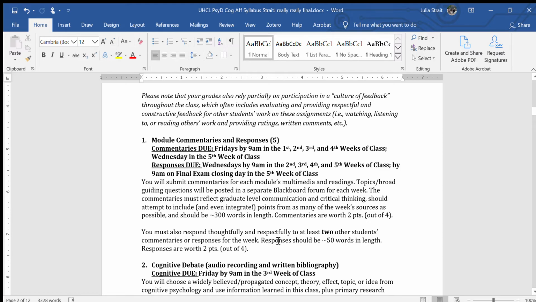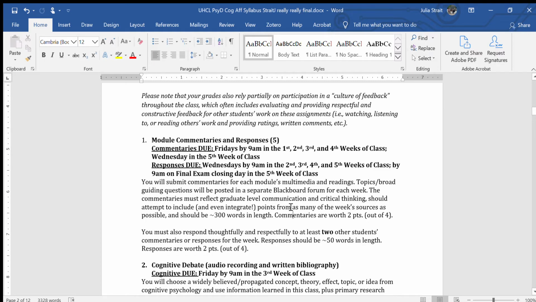I know discussion boards are sometimes a boring part, like, oh, I have to do this, but I think this is a really good opportunity to think out loud, and for me to see how you guys are thinking through it, what questions you have, and what your understanding is. You can literally write in there, oh, I'm struggling with this concept. I'm not really understanding how this works, but this article suggested this, so I'm trying to think through that. And here's an example. Maybe you want to pull in a clinical example or something like that. So those are those commentaries.